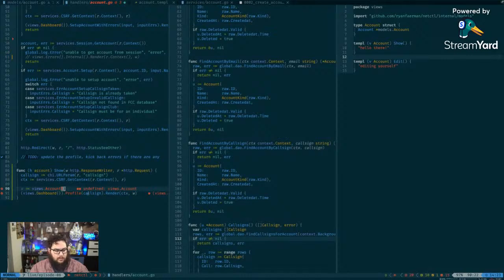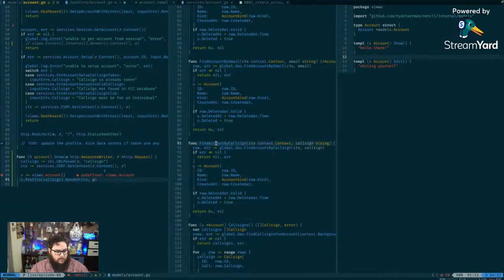Okay, we have that. It's going to complain because I haven't generated that page yet. Let's get this out of the way. Okay, we're almost there. And now let's find account by call sign.